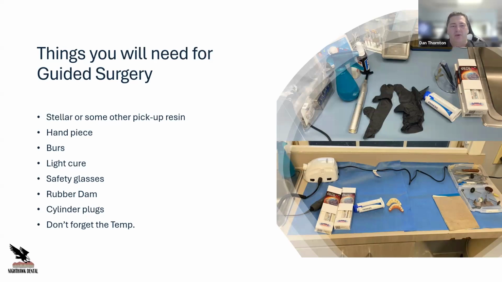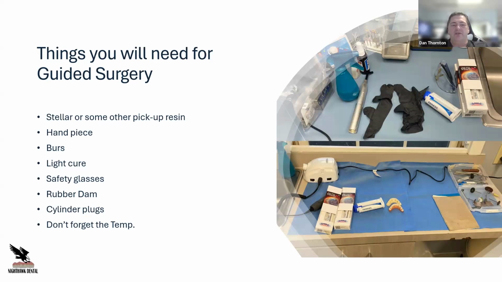I normally help lay out all the parts for the conversions, making sure that we have all the cylinders, making sure all the implants are in the right location, and then getting ready for all the multi-unit abutments, just to make sure hopefully everything goes great. In my toolbox, I normally carry Stellar or some other kind of pickup. Handpiece, obviously. A lot of offices have a place for you and will have a handpiece for you if you're going in just from a conversion standpoint. Some offices will not. I normally carry, obviously, the burrs that I like to use.